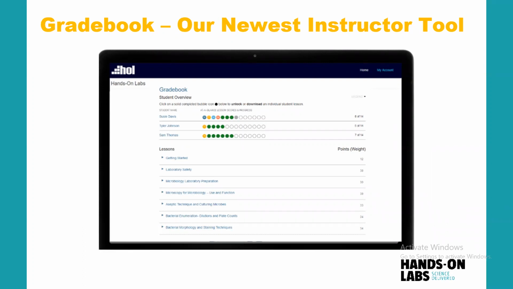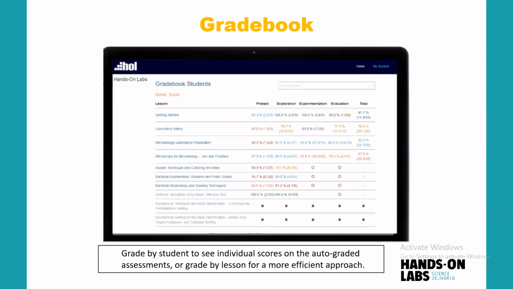This allows you to assign point values to all the questions and data tables that are already housed on the platform, and then likewise assign grades to any of those open-ended questions and data table responses, keeping in mind that all of the test your knowledge and multiple choice type activities that the student answers are auto-graded for you by the HOL Cloud platform.